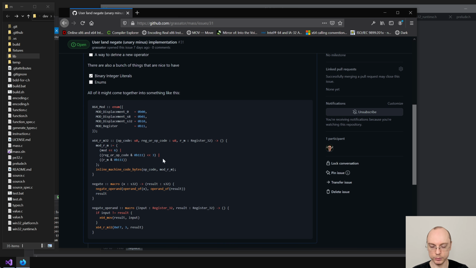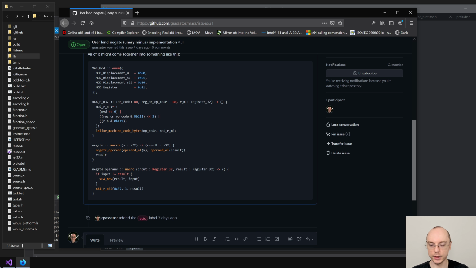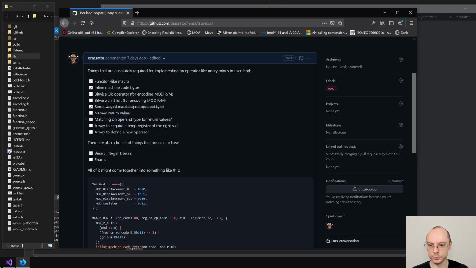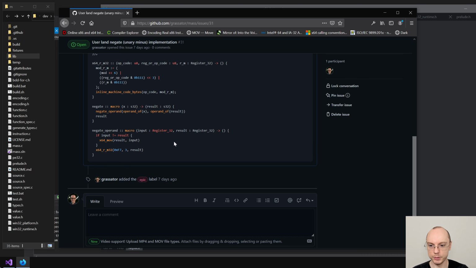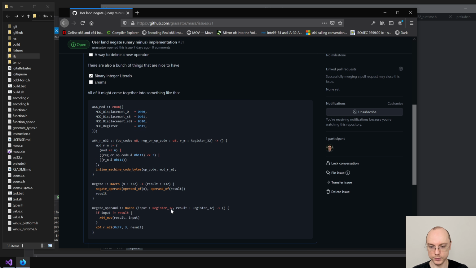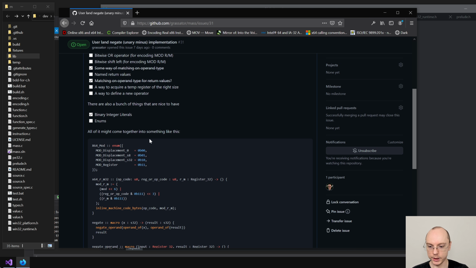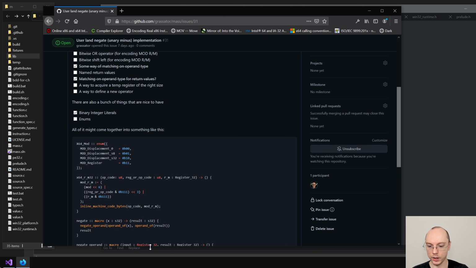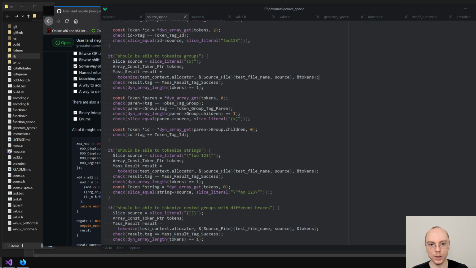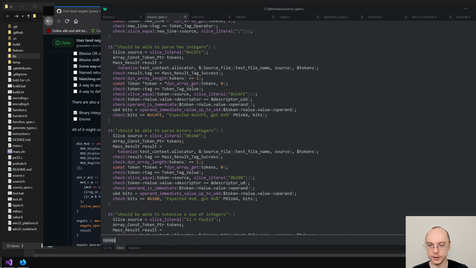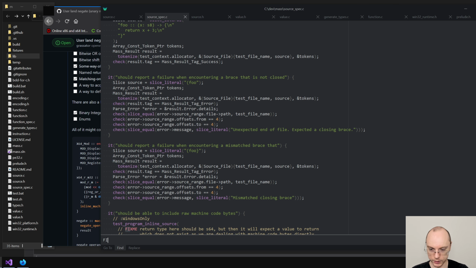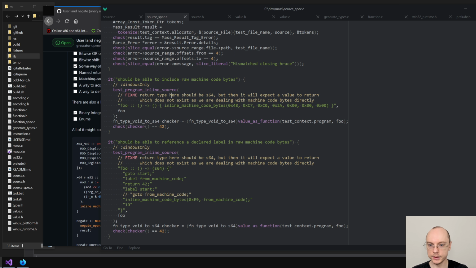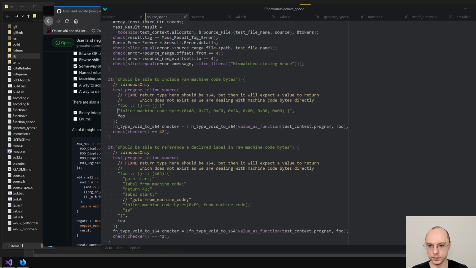I actually updated it slightly from the last time I looked at this code because I figured out how to remove some requirements like this matching on upper end and return type. I figured out that I could simplify this, but we will look at this later when we actually implement this stuff. For now, let's get going with the named return types. Okay, I think I actually have a to do here somewhere, or fix me. Yeah, so this is a perfect candidate to actually fix this stuff. So let's get going. We will break this test first.